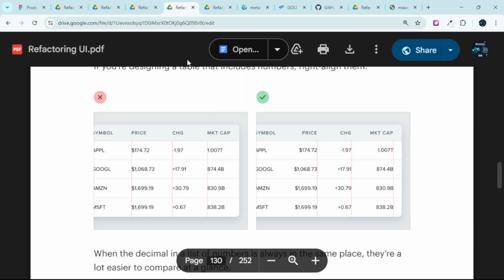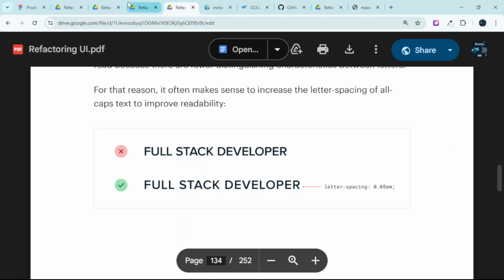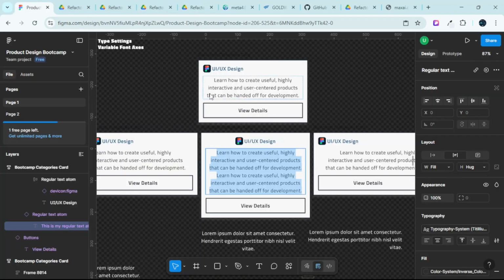All right. So now that we've seen this, we now know where to apply left alignment, where to apply right alignment, and where to apply center alignment. And of course, the rule we should follow when we are looking at center alignments. Okay, now the next thing I want us to look at is auto settings.